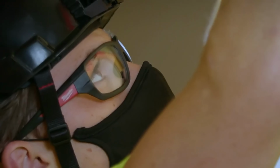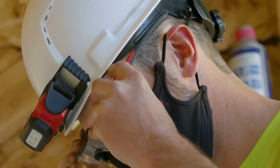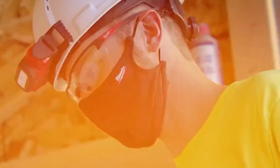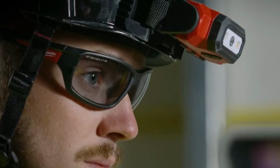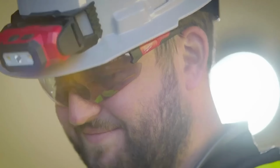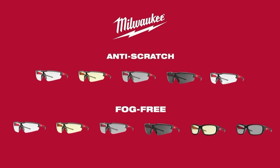However, we know that durability is not the only problem on the job site, so we are announcing our new fog-free safety glasses that will not fog when transitioning from indoor to outdoor environments and have a washable coating for longer life. Both our anti-scratch and fog-free glasses will have comfortable temple arms for all-day comfort. These will be available in clear and tinted, as well as yellow for low-light environments and gray for when transitioning from indoor to outdoor. As you can see with our safety glasses, we are dedicated to providing innovative solutions to better fit your job site needs.